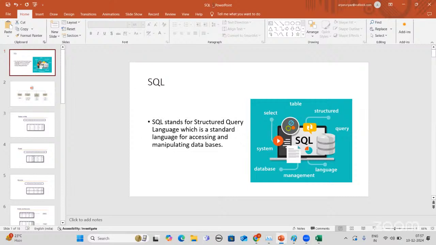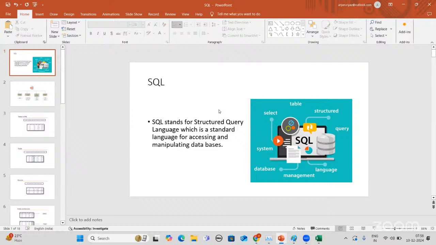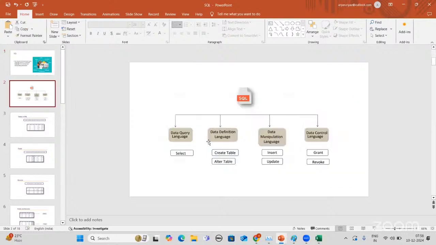So SQL stands for Structured Query Language, and we use it for structured data. It can be used only on top of databases, not on unstructured or semi-structured data. Second, we have data query, data definition, data manipulation and data control.